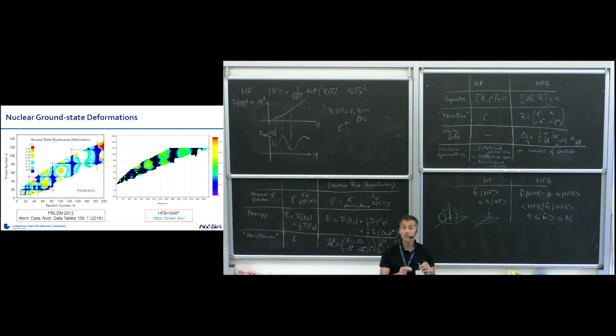So there is a sensitivity of your calculations on which model you use. It's an endless source of arguments between theorists. Which one is the right one? Of course, experimentalists come and say, well, the data is whatever it is. But this is an illustration of how your deformation properties, even in the ground state, are going to be dependent on your favorite model.